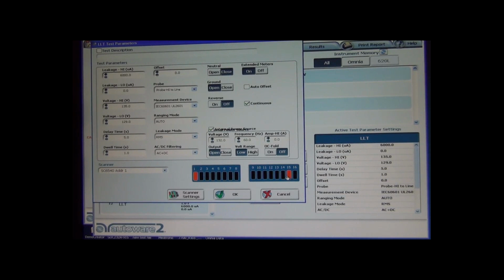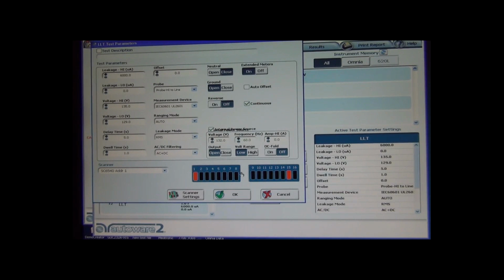And if you recall, I set my probe high to channel 15 and my probe low to channel 16. Those probes are simply coming from the Omnia, and they're just probing points that the Omnia uses to reach out and go across various points so that the MD can get a solid measurement. So once again, I set probe high to channel 15 and probe low to channel 16. Since I'm just doing a patient leakage test here, I'm only selecting my probe high to line configuration because I'm measuring patient leakage back to the line or neutral reference of the system, depending upon the polarity switching while you're running these tests. As you can see, I'm still running 132 volts, and I still have continuous on.